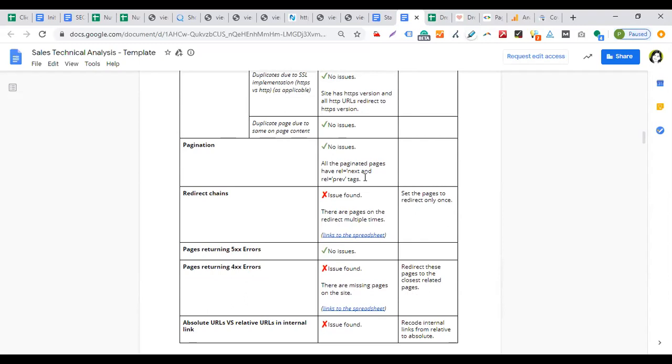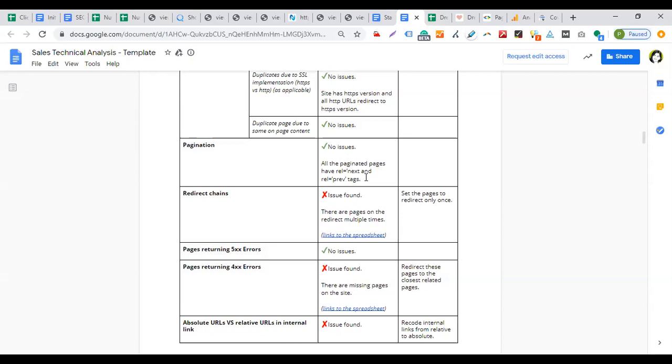If the paginated pages have rel=previous and rel=next tags added, then it is acceptable that they have the same title tag and same description. So how does that affect our critiquing of duplicate title tags? Do we mention that the duplicate title tags have no issues if those pages are paginated?